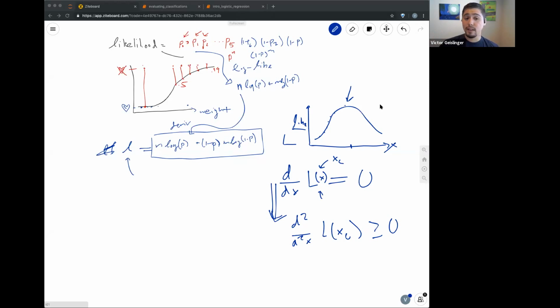But in order to do gradient descent, we have to know what the first derivative of the first equation is. So if I have my first equation like this, which is the log likelihood, I take the derivative of the log likelihood. Once I take the derivative of the log likelihood and I can write that down, I can now do gradient descent really easily.